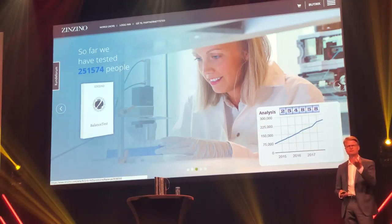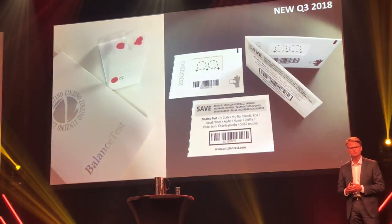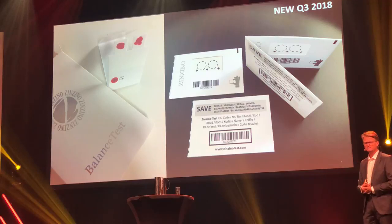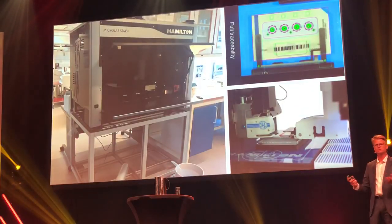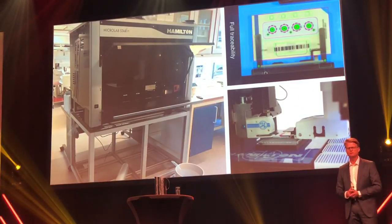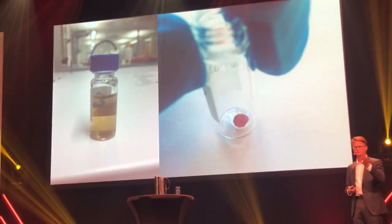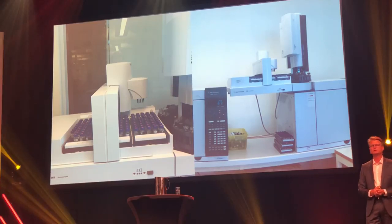To manage the increase in samples, there will be a few changes to the kits you will be using. After summer there will be new kits with a different drying medium that will allow you to put the sample wet into the aluminum envelope — that's a good thing. The DBS card will also be different, because it's compatible with the robotic system we use in our lab. The system will be totally automated, producing small vials with a paper punch containing a small amount of blood, adding chemicals for the chemistry, and lifting the vials onto the chromatographic system for final analysis.